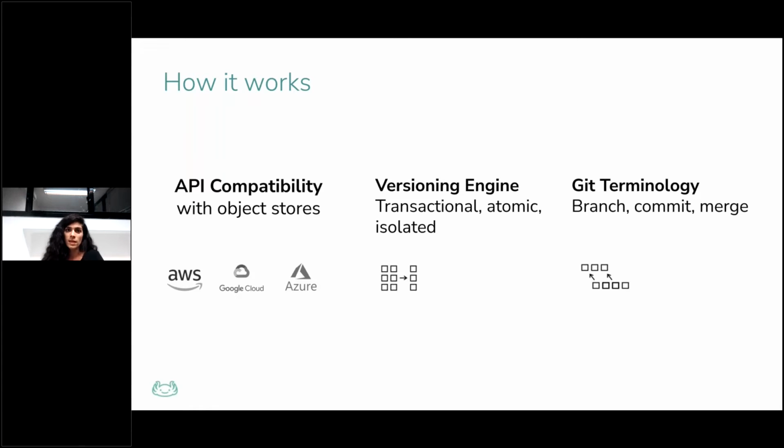So basically LakeFS exposes all of the Git primitives that are available for your code repository, but now they are available on top of your data lake. Although we're comparing code and data, bear in mind that code and data are fundamentally different, especially when it comes to scale. So our goal in LakeFS is to give our users the Git-like experience, but have this experience scale to potentially billions of objects and multiple petabytes of data, and be as transparent as possible to you.